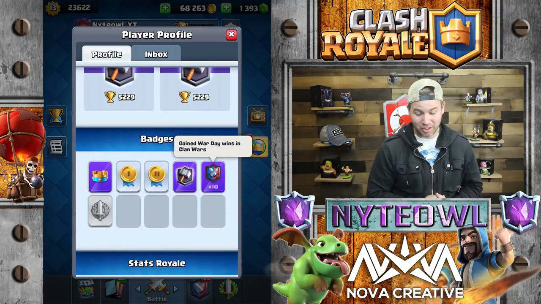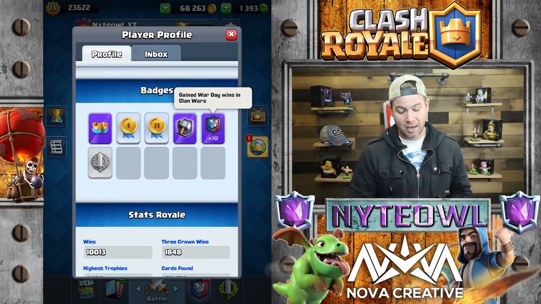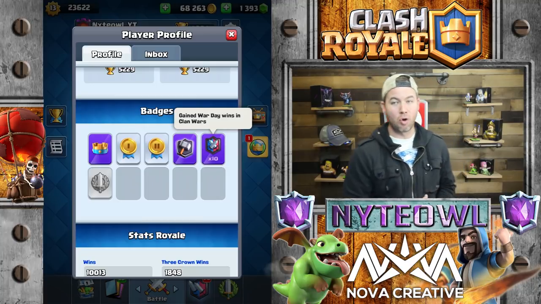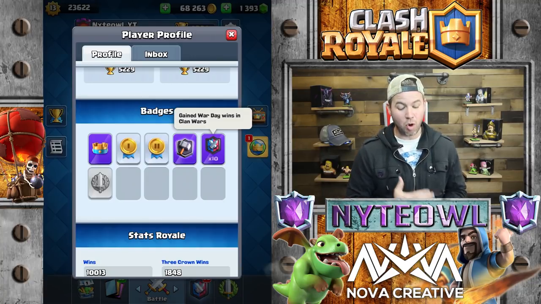This one I'm kind of really excited about. So I'll tell you guys, the War Day wins, so this is 10, so I've won 10 War Day wins at least, or in the 10s. As soon as I get to 100 wins, I'm 88 right now, as soon as I get to 100 wins, that'll actually switch over to 100 win. So it'll go X100, which is pretty cool. So it shows that you've won over 100 clan wars.